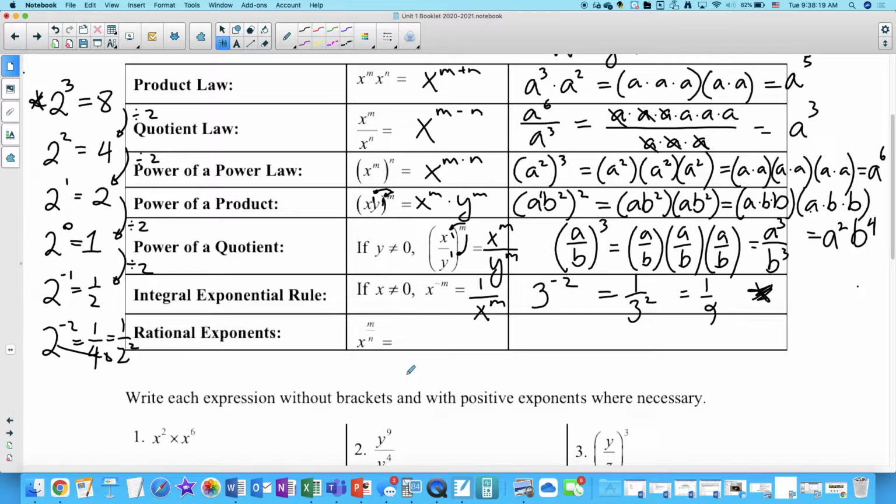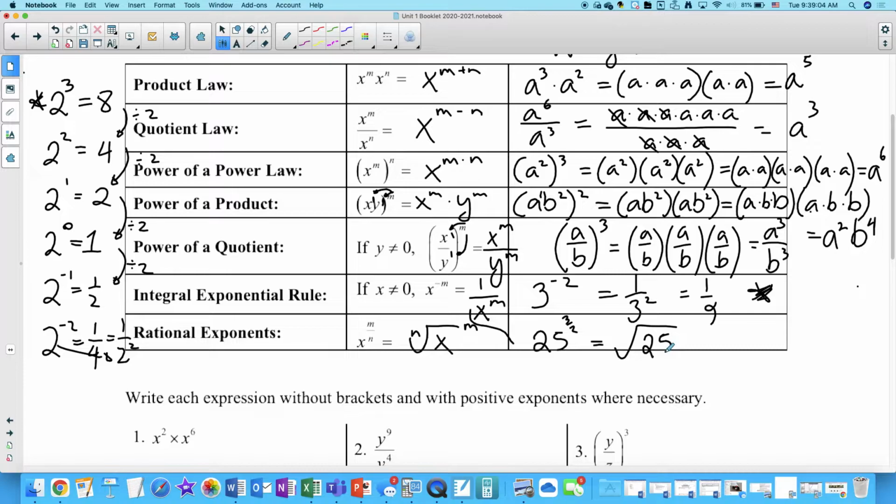And then the numerator of the exponent goes on the outside. Okay? So for example, let's say I wanted to know the value of 25 to the 3 over 2. Okay? So when I'm converting, I'm going to put my radical symbol in. The base of the power becomes the radicand, the number on the inside. The 25 is going to go here. What's the index? This guy. What should go here? 2. It's the square root of 25, and then I'm going to cube it.